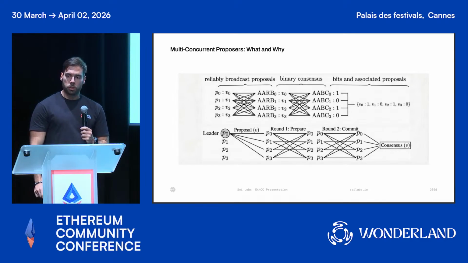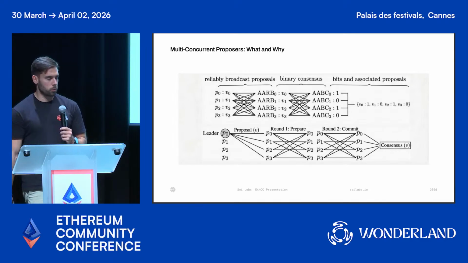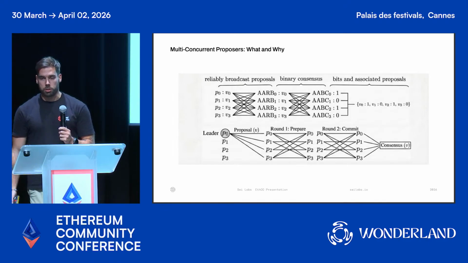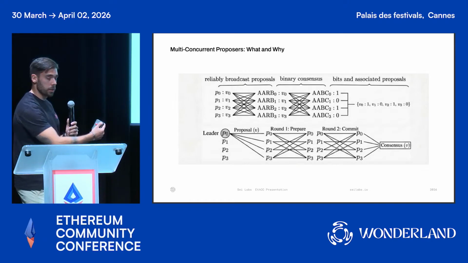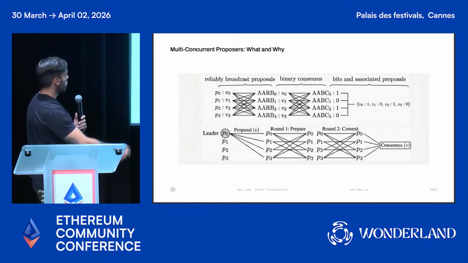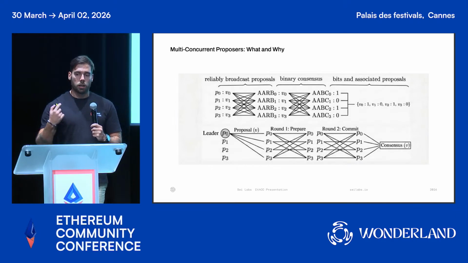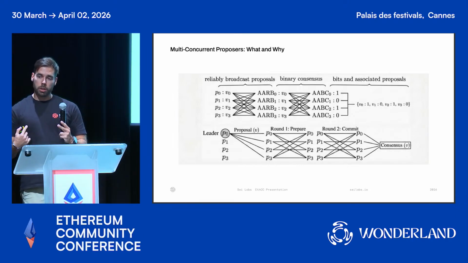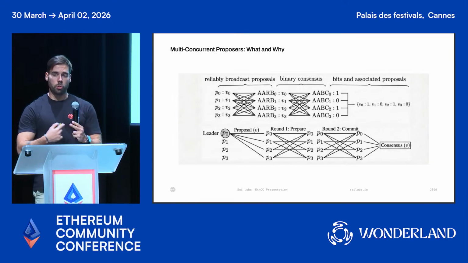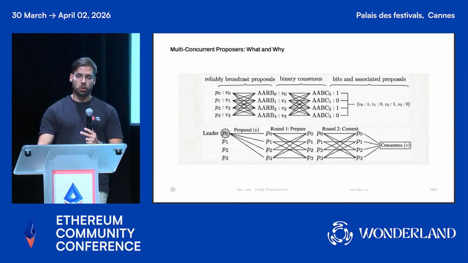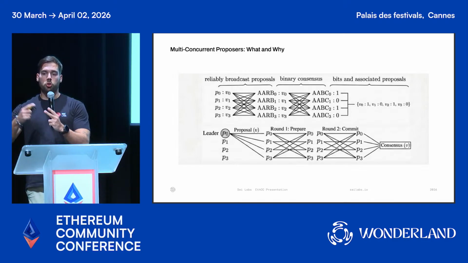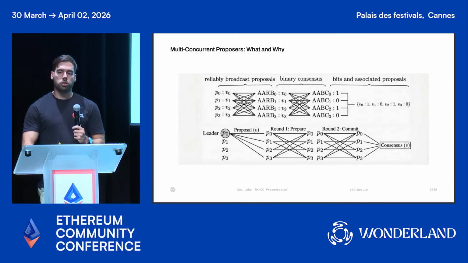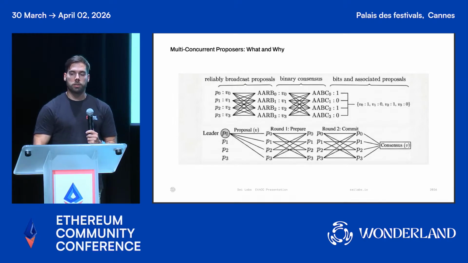And actually, the braids one is kind of analogous to what I'm showing in the top protocol, which is what we call multi-concurrent proposers. In the top protocol, it's also a BFT protocol. We have 4 proposers, but each one is proposing a value, one block if you like, and they propose it concurrently. In this protocol, there are 4 binary consensus instances to decide whether we include each block or not. And then a super block is what is decided in this slot, in this round of consensus. So no single proposer controls ordering in one single slot of time.